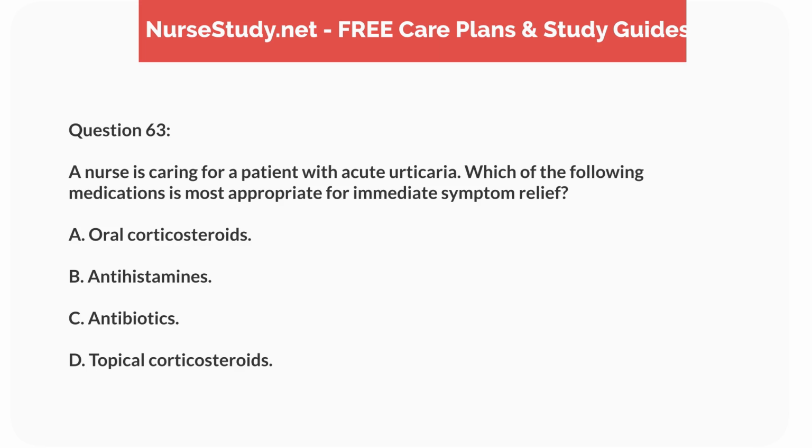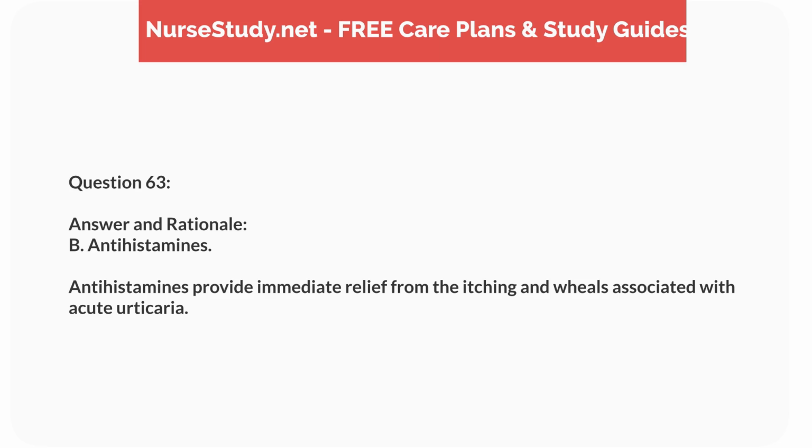Question 63. A nurse is caring for a patient with acute urticaria. Which of the following medications is most appropriate for immediate symptom relief? A. Oral corticosteroids. B. Antihistamines. C. Antibiotics. D. Topical corticosteroids. Answer and rationale. B. Antihistamines. Antihistamines provide immediate relief from the itching and wheals associated with acute urticaria.